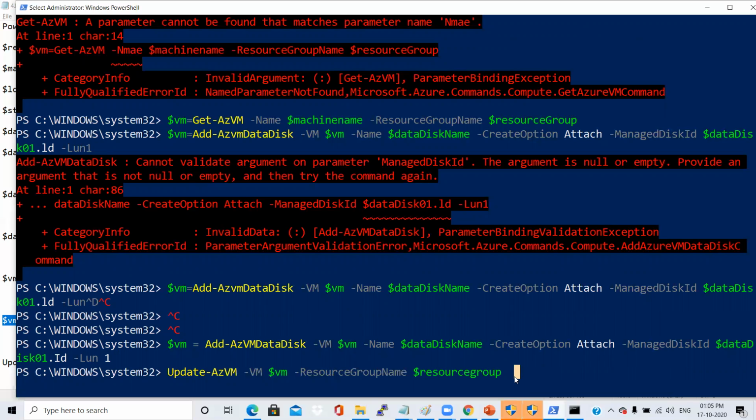So the particular data disk will be configured, will be included in the resource group, and it gets added to the virtual machine as it's in the same group, and then it will be spinned up.